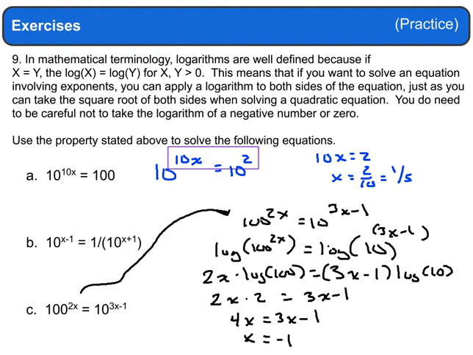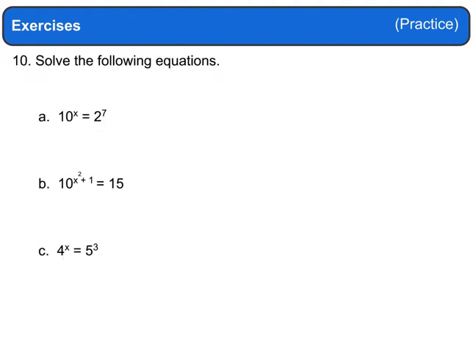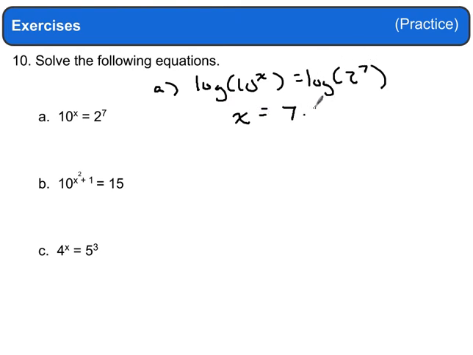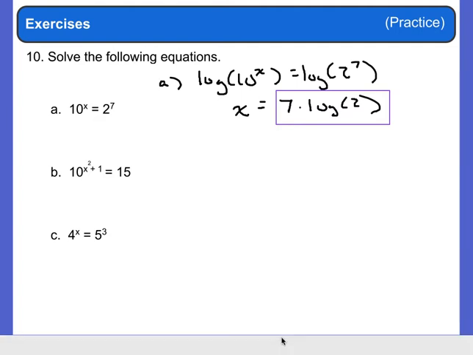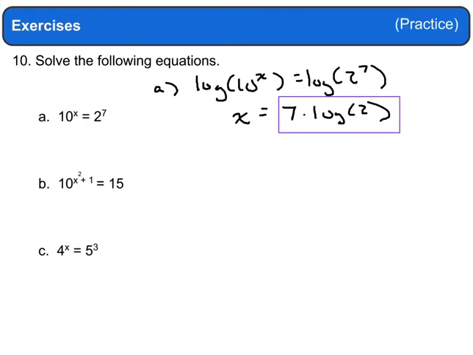Now if we look at the last set of exercises, they say solve the following log equations. And these answers will have logs in them. So what we'll do is we'll end up logging both sides. So for part A, we'll do log 10 to the x equals log 2 to the 7. So we move this x to the outside, and log 10 is 1. We move this to the outside, so you get 7 times log 2. This is our answer, 7 times log 2. We're not going to approximate for this exercise.